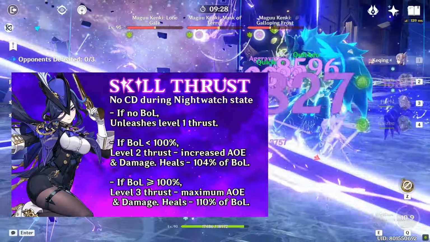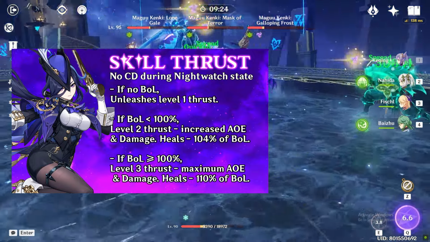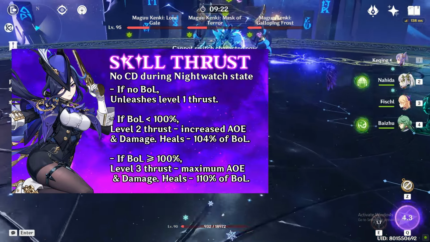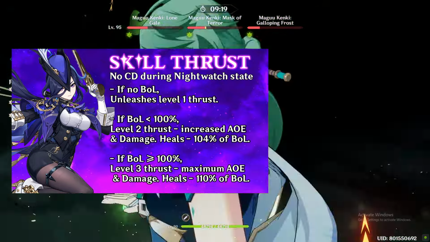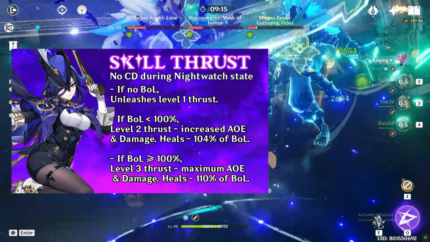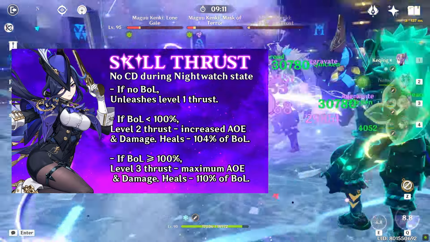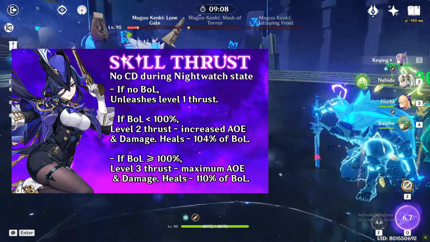During the Night Watch state, recasting Clorinde's elemental skill will make her do a lunge attack with her sword. In Night Watch state, this skill has no cooldown. The lunging attack will clear her Bond of Life and deal damage to enemies. The effects of this attack are enhanced based on her Bond of Life. If there's no Bond of Life, she will perform a normal level 1 lunge attack.